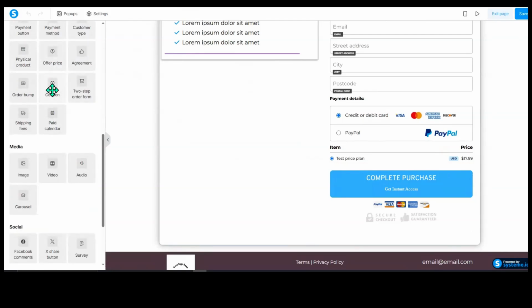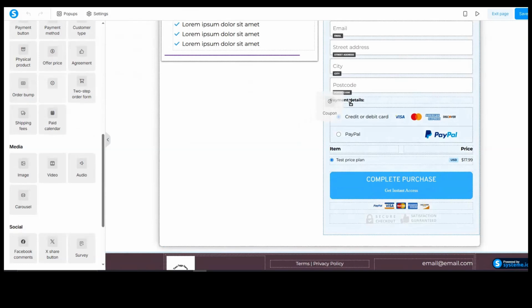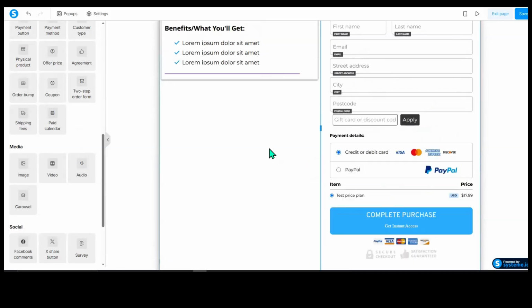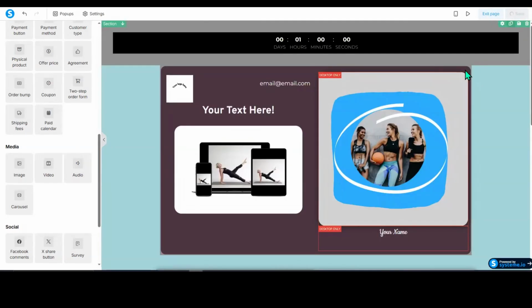What I'm going to do is drag that, and it's going to put it under the postcode. So you can see that blue line there. That means it's going to go straight under the postcode, which it has. And that's all we need to do. We know that the pricing is set up. We're going to save the page.